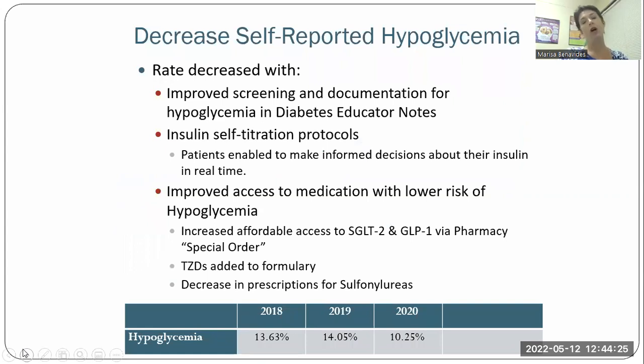So for example, this was a project that we worked on trying to reduce hypoglycemia in the clinic. As I'm doing the assessments, a lot of times I do the assessments and then I refer to education. But as I'm doing the assessments, it seemed like there was an alarming number of hypoglycemia incidences I was reporting and recording. And so trying to address that required teamwork with our pharmacy and our medical team as well, to help improve maybe our formulary and decrease use of prescriptions and sulfonylureas. And that is a project that also helped improve outcomes indirectly. Next slide.